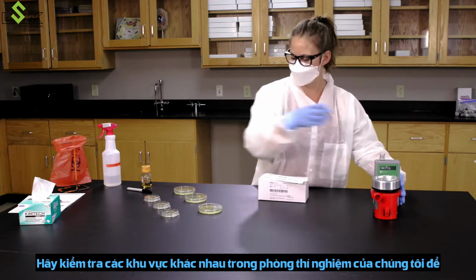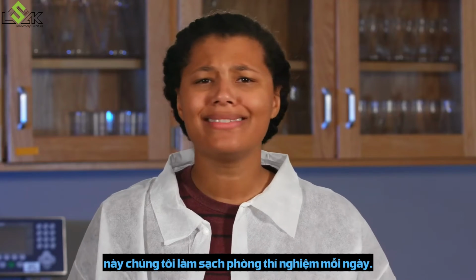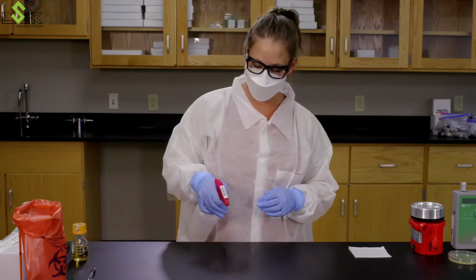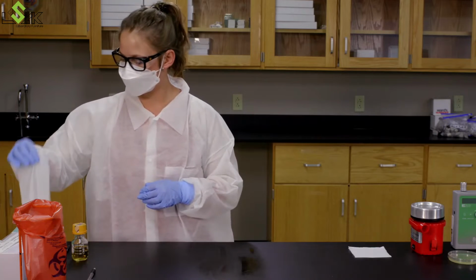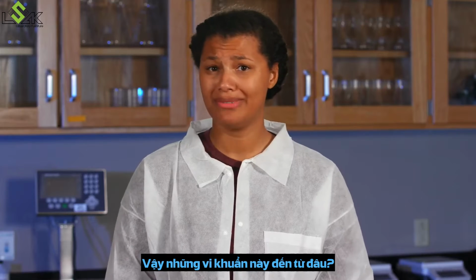Let's test different areas of our labs to see if microbes are present. You may be thinking, hey, we clean the lab every day. It's one of the first things we learned in this class. And you're right. So where do these microbes come from?